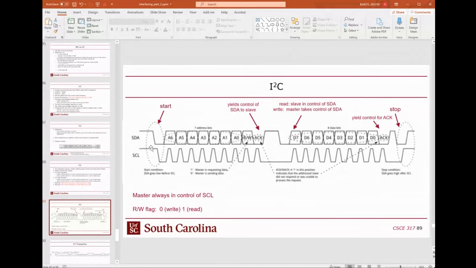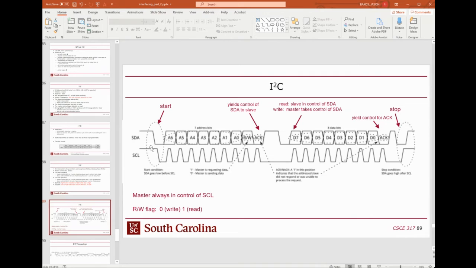One step is we send the address and the flags, and then the acknowledge for the address and the flags, and then there's a second phase where the data is conveyed, and then there's a corresponding acknowledgement for that. The problem is that when you do a read, the master controls the data initially, and then it switches control to the slave for acknowledgement. Then the slave keeps control of the data, so it could send the data that's being requested back to the master, and then the master takes control again for the acknowledgement of the data.